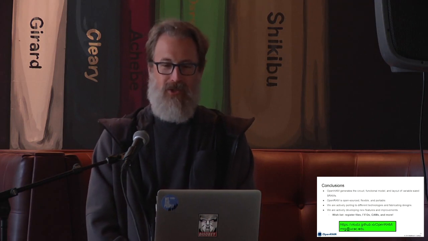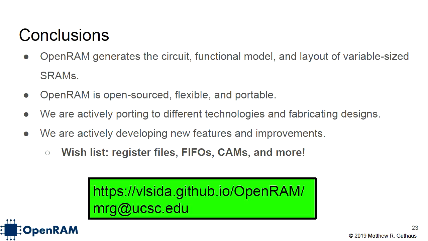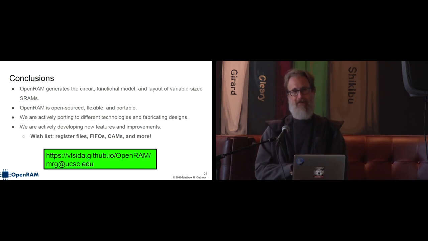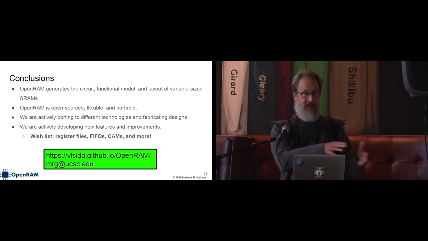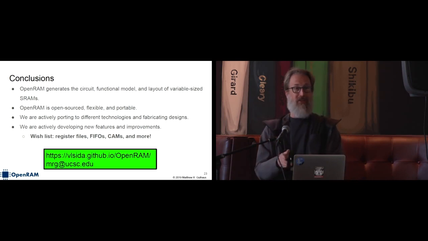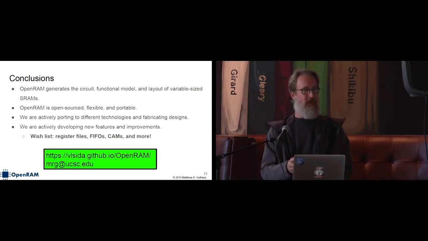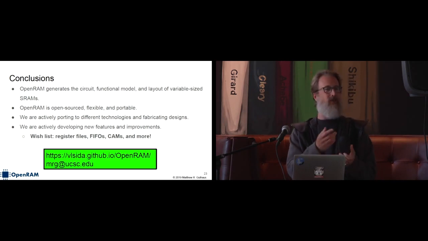Q: What's the engineering effort to port OpenRAM to a new process? We've done four technologies — one proprietary, two MOSIS ones, and the 45nm reference. With every port it gets a little easier. The hardest part is making the custom cells — you have to set up custom design for those couple of cells, which is probably the biggest barrier. It also depends on whether it's a planar transistor technology; we don't support anything below 28 nanometer with FinFETs yet. We want to support that, but most people at that node already make their own memories. Embedded DRAM is another thing we could potentially support.